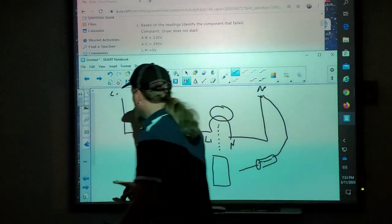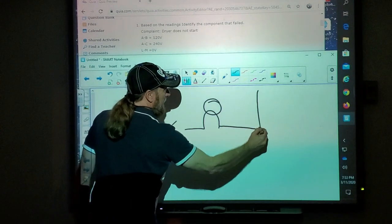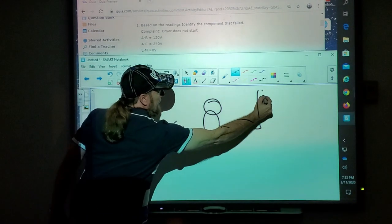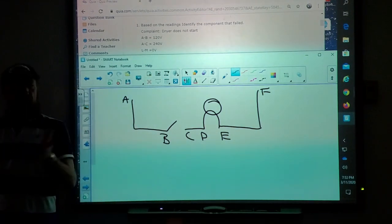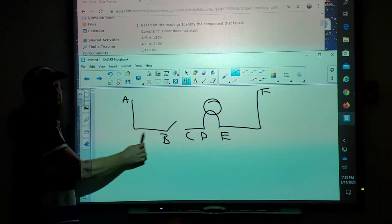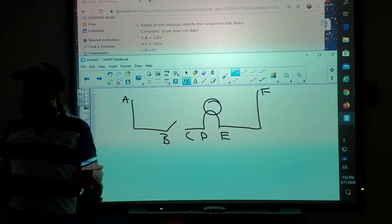Now, before I go any further on that, when we troubleshoot a circuit, I'm going to give you test points A, B, C, D, E, and F. When we do that test, every one of those letters that I gave you would be a test point in the machine, because from this switch to the plug, all it is is a solid wire. The only way to get a reading is if you had a real pointy meter lead and you went through the insulation into the wire. That's not how we would do it.